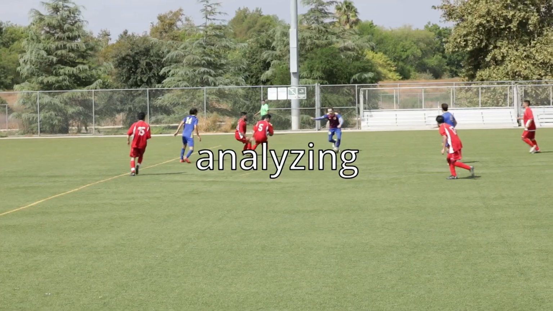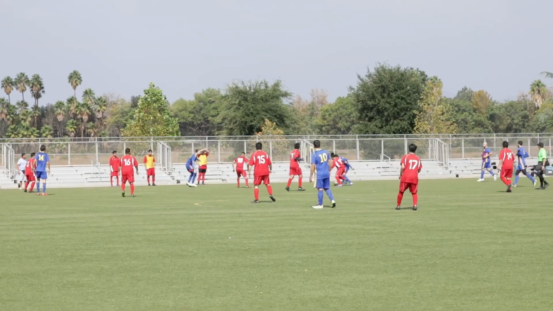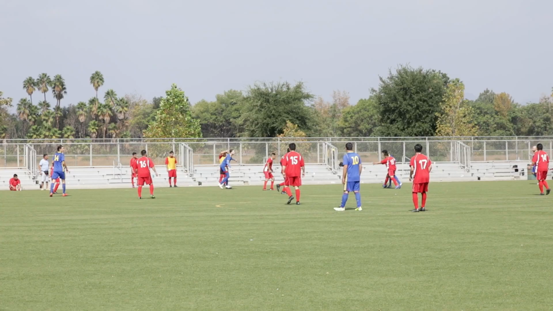In this video, I'm going to be analyzing every touch from my Sunday League game in the hope that I get better. Alright, first touch of the game. I receive the ball from my mid, take my touch straight toward an opposing mid, and get dispossessed. Incredible. Alright, let's break it down.